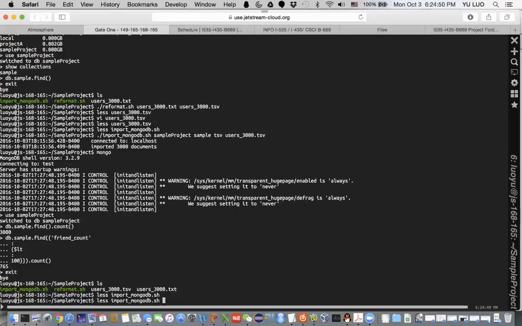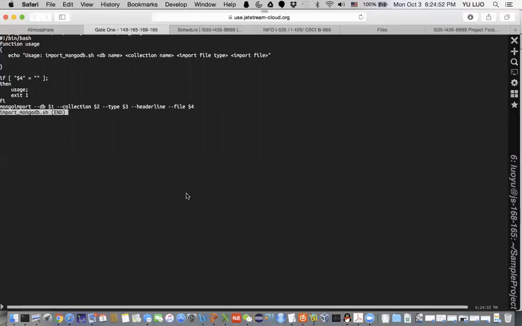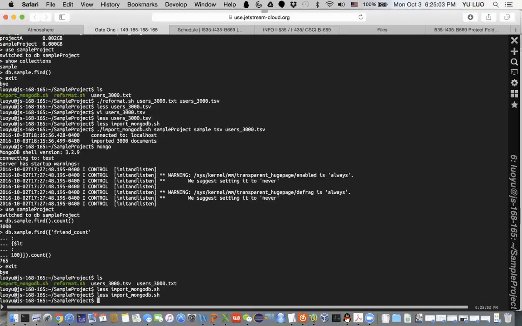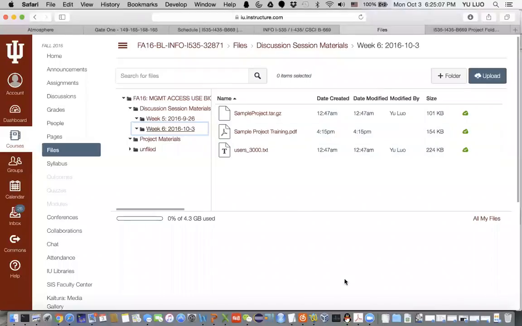Let us check the... That's okay. No, we don't need to see other options. It just confuses things. We're just trying to get the simple stuff down pat, and that's all. So now what we know: everybody should be able to do that. Everybody should be able to download that tarball, unzip it, and how do you unzip it at the command line?